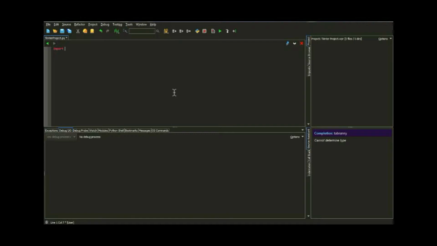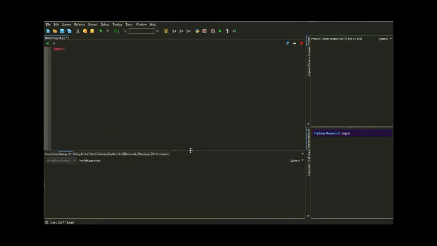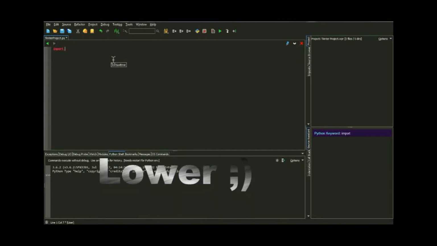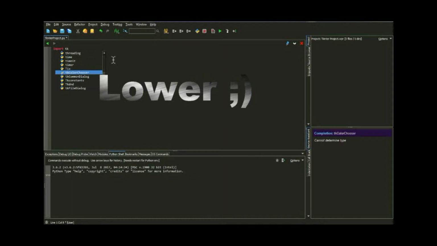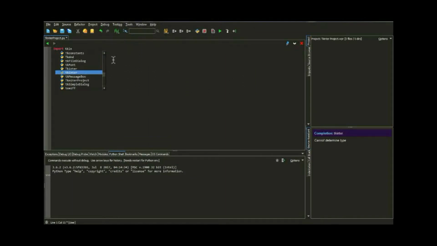First of all, you need to check if you have the 2.7 version or the 3 point version. In my Python shell I've got 3.6, so that's good. So I need tkinter all in lowercase. If you are in the 2 point version, the T will be uppercase, that's all.